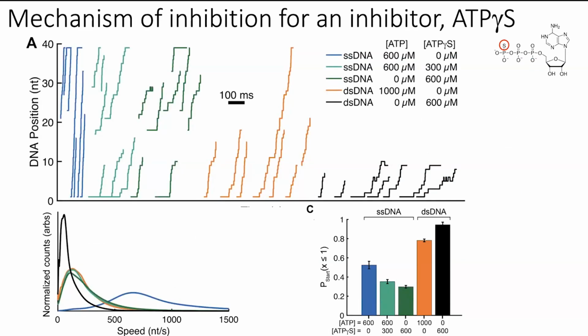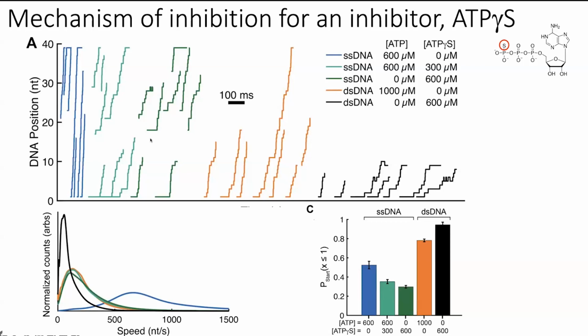Next, we wanted to explore if we could observe the exact steps in which ATP gamma S inhibits the ATPase cycle of NSP13. We chose the inhibitor ATP gamma S. Helicases typically don't hydrolyze ATP gamma S or do so incredibly slowly. We compared the translocation and unwinding of DNA in the presence of ATP gamma S by itself and mixed with ATP. We find that in the case of double-stranded DNA unwinding, ATP gamma S slows down NSP13. Similarly, in the case of single-stranded DNA translocation, ATP gamma S hydrolysis is a lot slower.